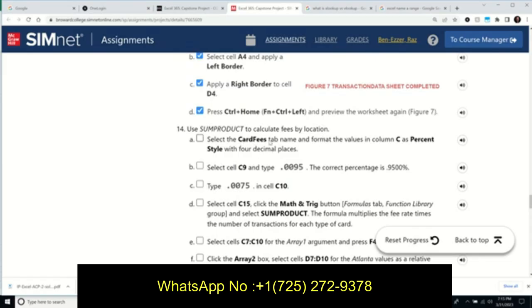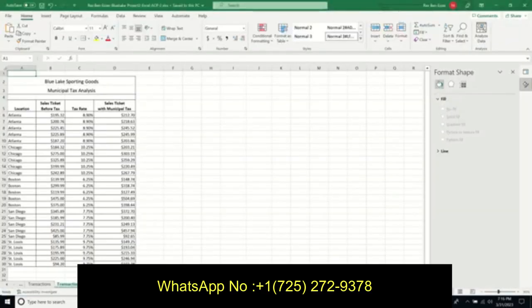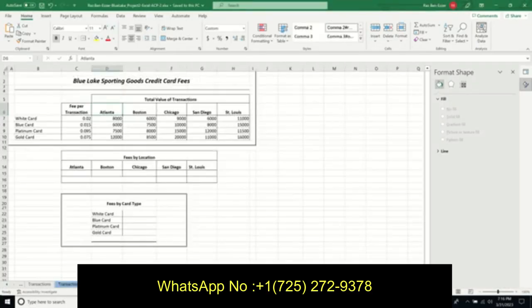Select the card fees tab and name and format the values in column C as percentage style with 4 decimal places. So, card fees, column C. Card fees, where are you? Card fees.